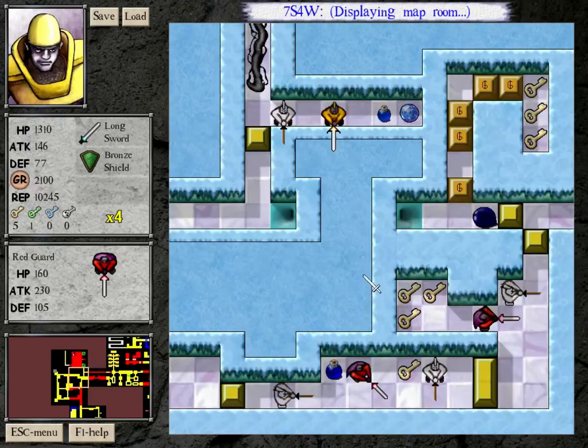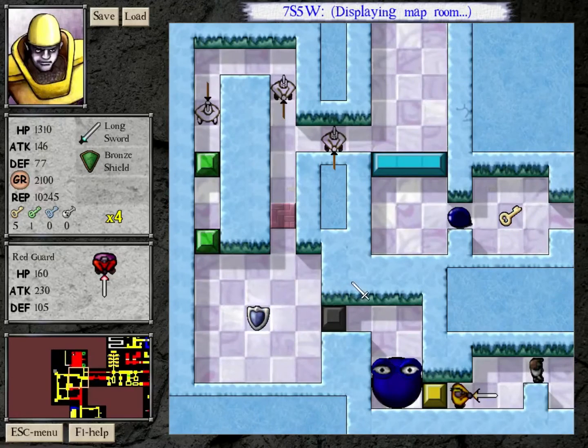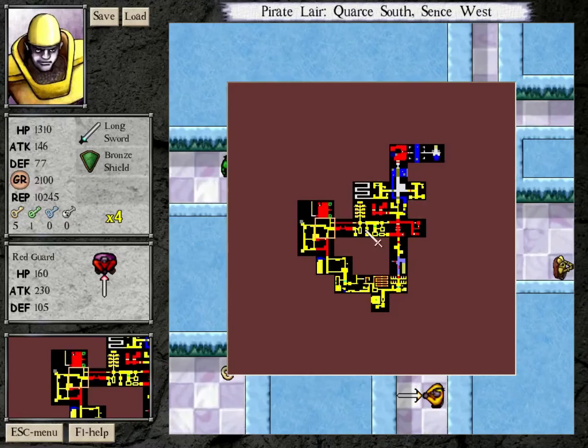There's that, that's an important one. I want to get there as quick as I can, before basically anything. Alright, so I need a blue key. I need a blue key before I get too serious about going there.